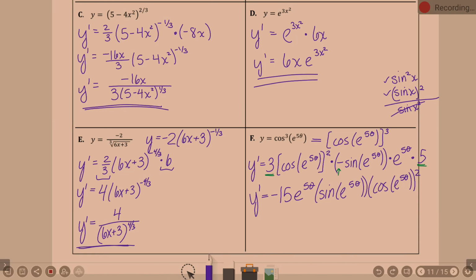Oh, that's what I did do. Where could we put that squared if we wanted to now? Could you put it on the cosine? It's cosine squared of e to the 5 theta. If that works better for you, you can do that. So that too could be there, or it could be outside. So one chain rule is normal. Three chain rules, it happens. It's not the norm though.